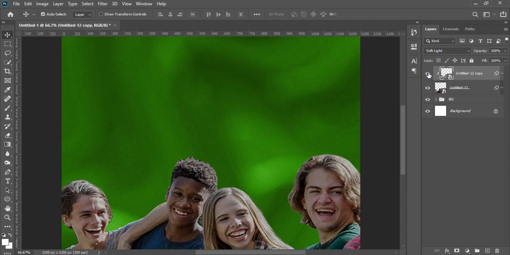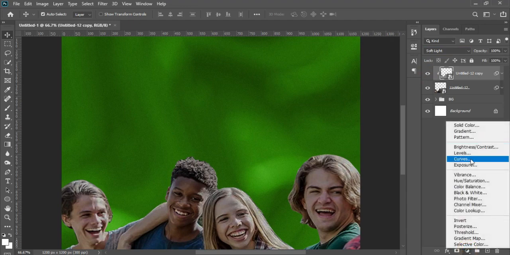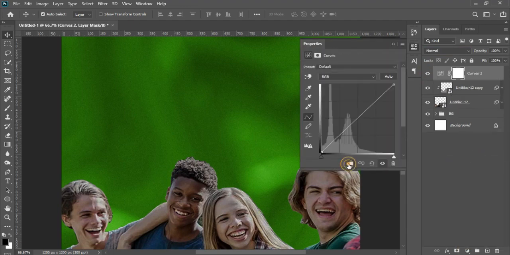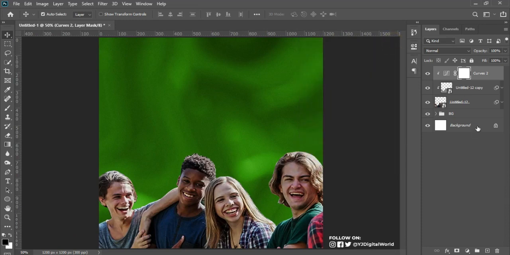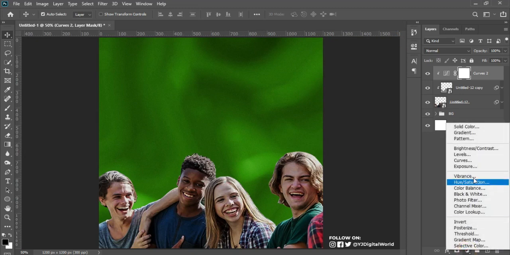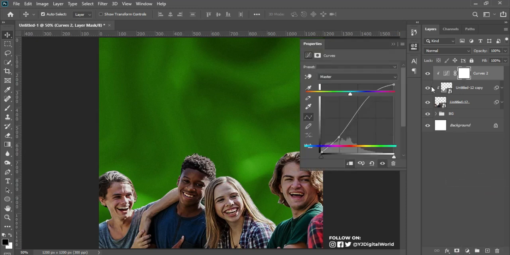Okay, now after doing that, in the next phase of this project, I'll be adding a little bit of curve here precisely. I'll also clip max it. Here I'll add highlights, and over here I'll add shadows. I'm trying to control the brightness, the highlights and the shadows of this particular image. So after doing that, the next phase, I will come over here and activate my hues and saturation.